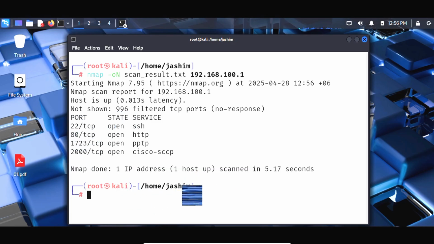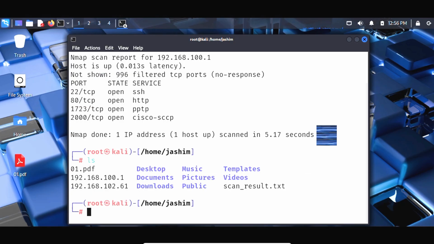I am doing ls in the home/joshim folder here, scan_result.txt, and I will do the cat command to discover what is written, or what is the report that we found from this IP.